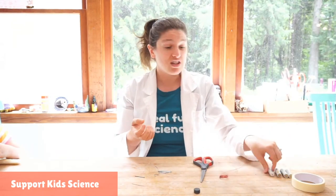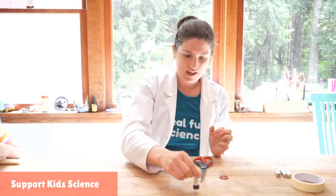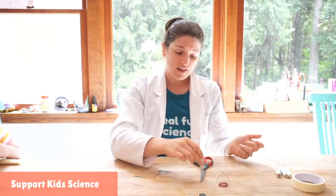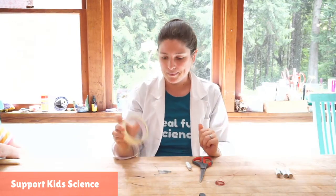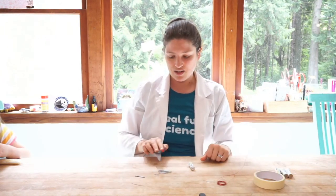There's nothing here with the batteries. I could check my batteries. My batteries don't pick up anything. All right. Oh, this guy sticks to a battery, but this is a big magnet, so that's not surprising. Batteries are metal. It's not sticking to anything. Tape is not magnetic. I can check that. Yep. I can check my scissors.